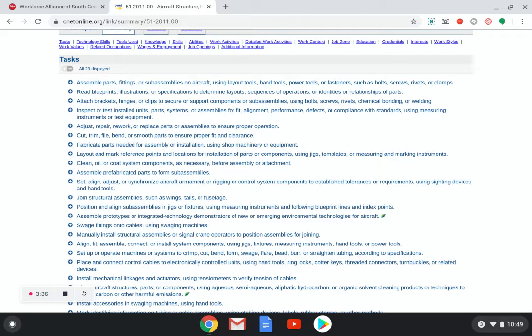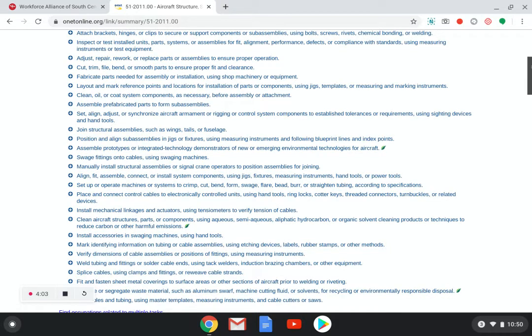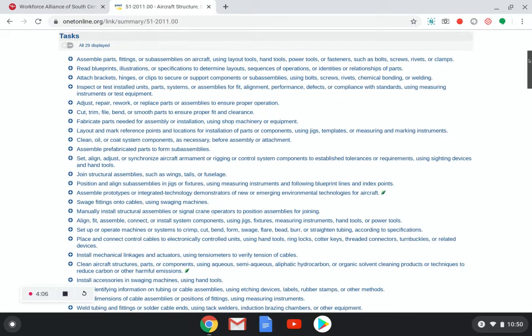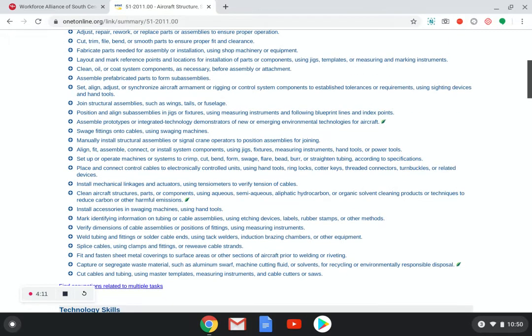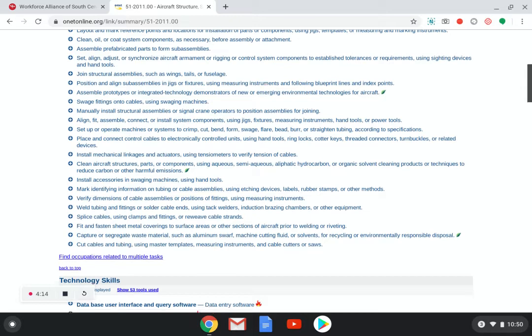Example, and I'm not sure if it's on this one, but there's another one where it says that they load things onto trucks, ships, etc. Well, here in Wichita, Kansas, you're probably not loading anything onto a ship. So you could just leave that piece out if it said that. So you do use your best judgment on the task section, but this should give you a really good place to begin for your resume. If you've never done this kind of work before, this is a great place to look and see what kind of responsibilities or expectations that you can have going into that career field.